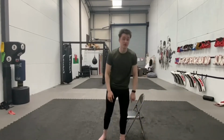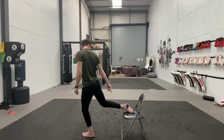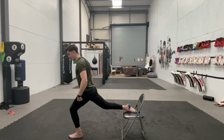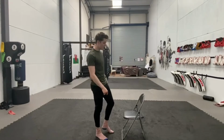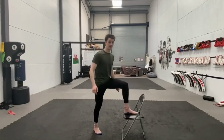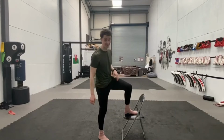The first exercise is just going to be lunges. You're going to have your right foot up onto the chair, and from there we're just going to lunge down and then press up. Once we've done that, we're going to spin round. This left leg that's been taking all the tension is going to go onto the chair. From there, you're going to pulse up and back down. If you want, you can get a jump in as well, but I feel like this chair is probably going to give way if I do that, so I'm not going to do that.